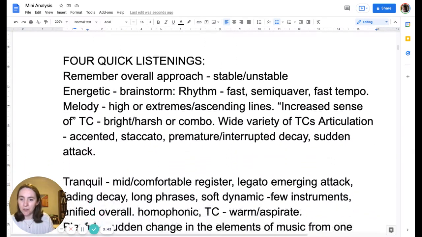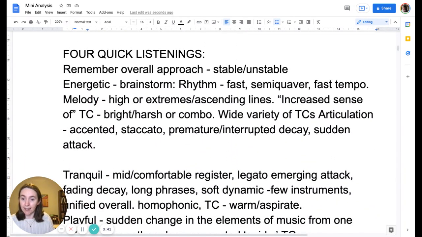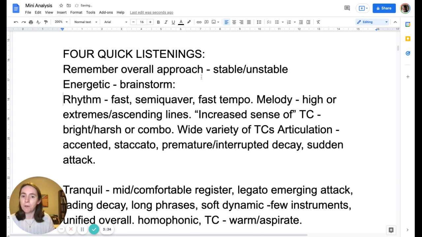The next thing I would do is a quick warm-up in terms of linking character to the elements of music. So we would brainstorm, and I would say energetic on the board, and I would go through the elements of music and just give an overview of what equals energetic. If you want to link this to some music, think of something like Eye of the Tiger for energetic, and play 30 seconds of that or less, even 10 seconds, or 2 or 3 seconds, and talk about what makes it energetic.